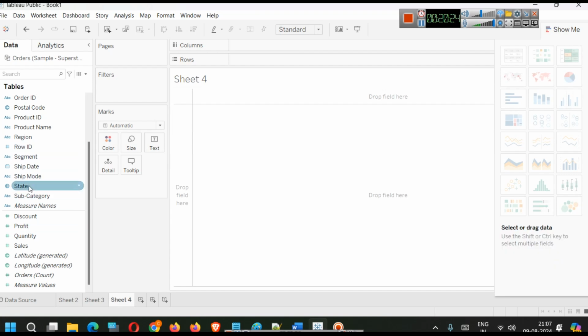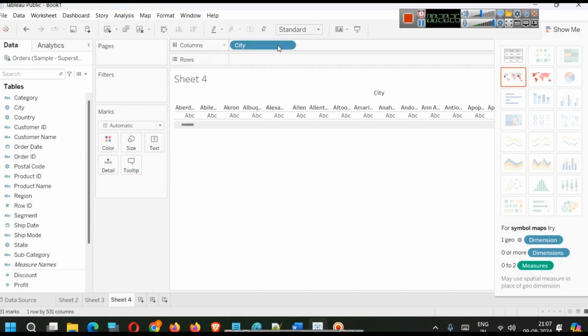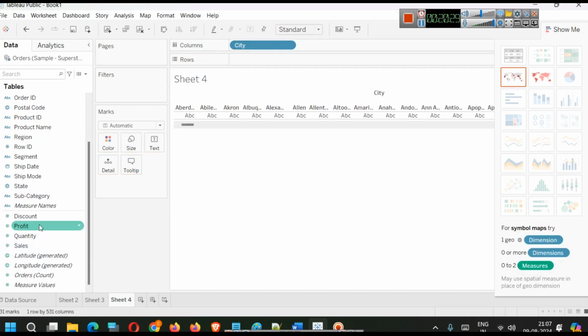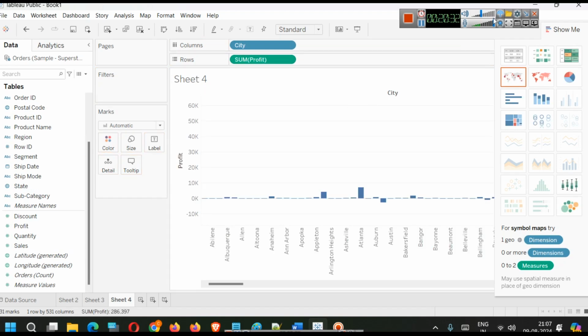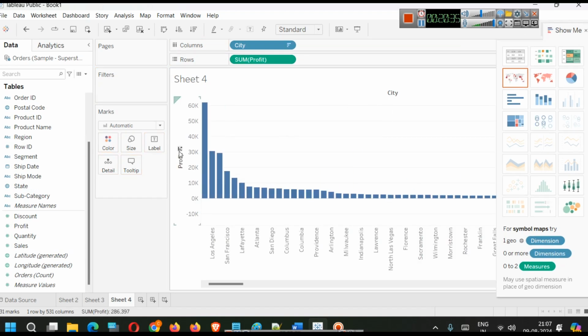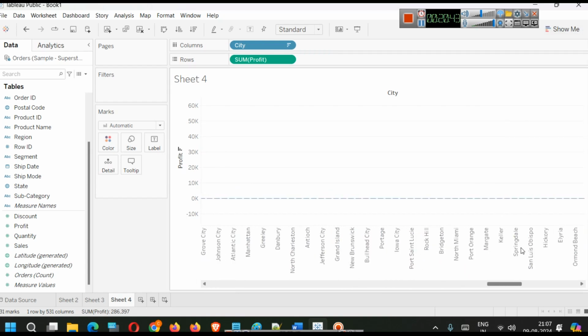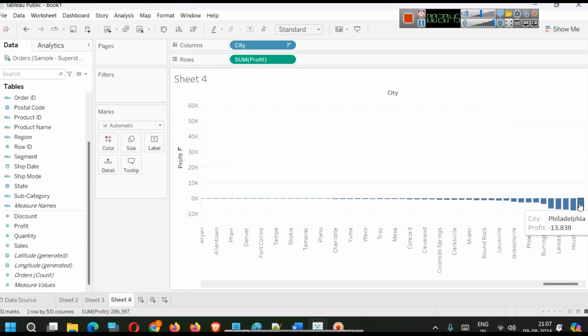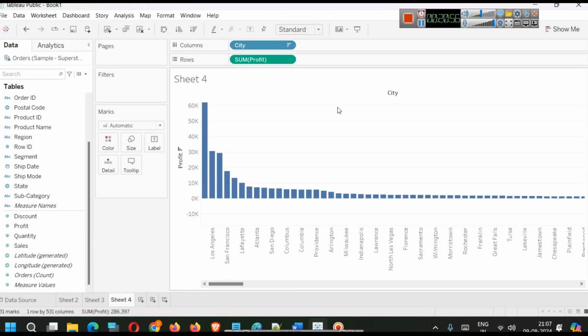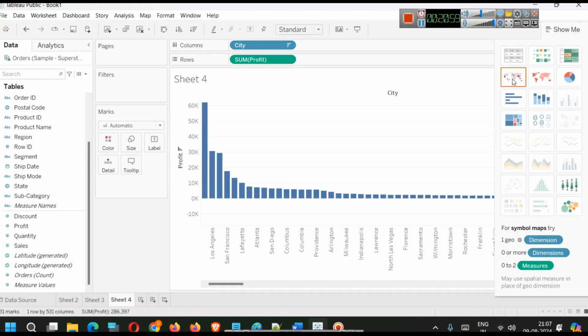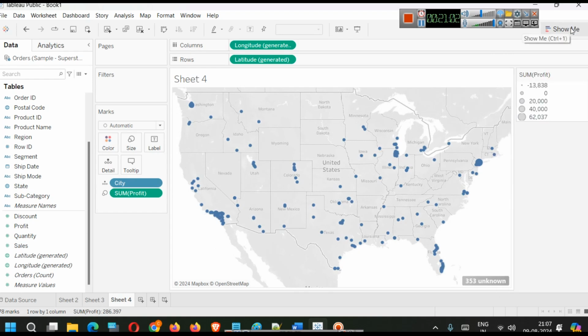Okay, so we also have city value here. When we track city and sales, or let's say profit, whatever you want to analyze, you will see that almost the same graph will be prepared. Although in some cities we may have loss. These graphs show Philadelphia, Houston, San Antonio, Chicago. All these cities have loss. So now in this case, you can simply click this graph, and it will show you this data.